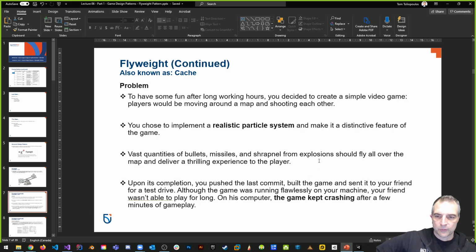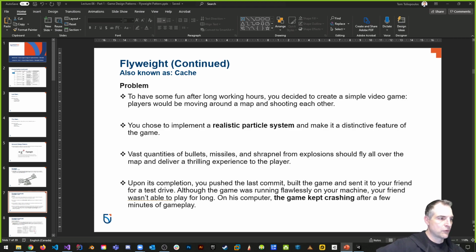All right, so what's the problem? So think about this. I want to make a realistic particle system or some kind of procedurally generated map, which is what I'm doing today. And it works great on my computer, but it may not even work on your computer. Does anyone have a problem running this project on their computer? If you do, check mark in the participants panel. You can't run it. It just won't run. It's too slow. You can't do more than 500 tiles, something like that. Anybody? Again, remember, my specs might be a little bit more than yours, right? So you can't even run it, as an example.